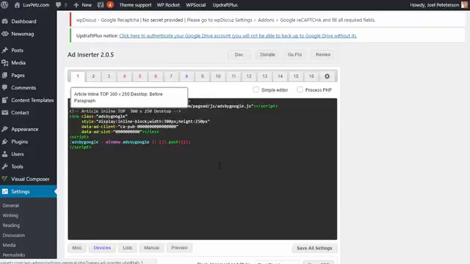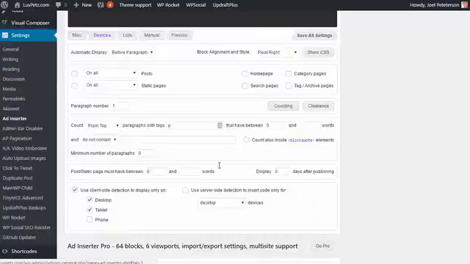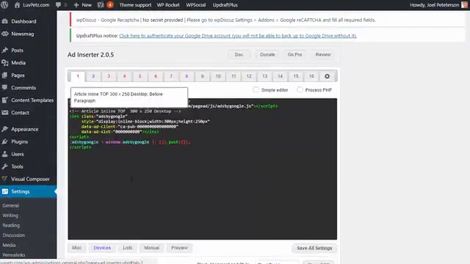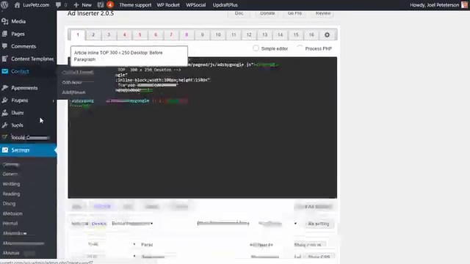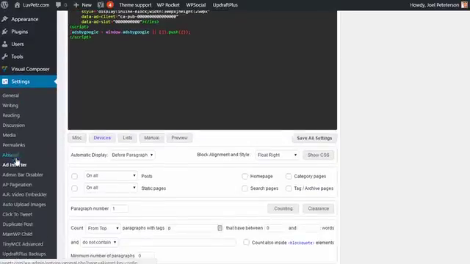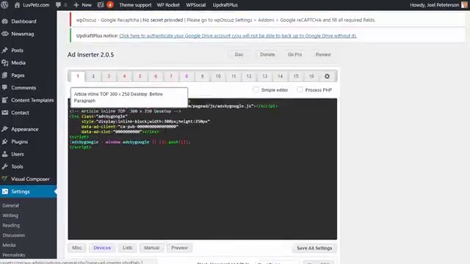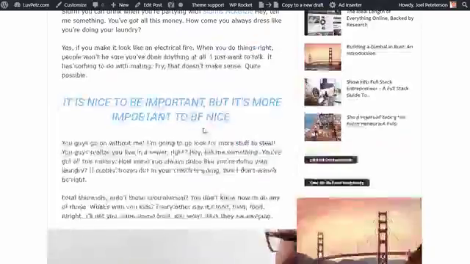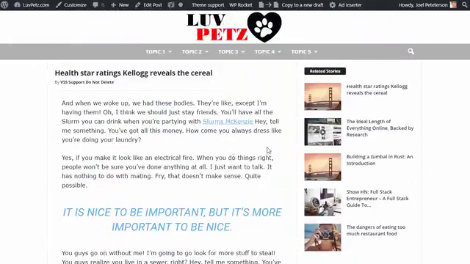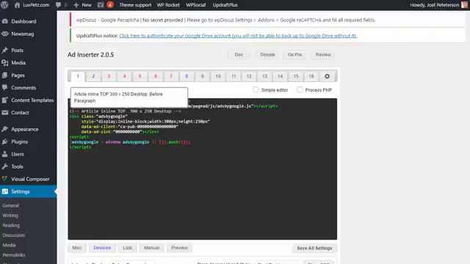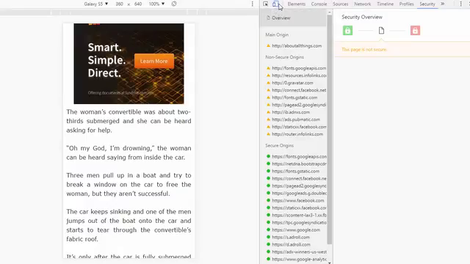I'm going to show you again, like I said, just enough to get you started, and you don't have to worry because there are quite a few settings on this interface here. All right, so let's get started. You'll notice across the top, the way to get to Ad Inserter, first of all, is go to Settings, and then Ad Inserter, and then this menu will pop up. You'll notice across the top you have 16 blocks. That means this program is going to insert ads throughout our website in different spots that we tell it to. Now we've already configured it to tell it to insert the ads in the spots where you want them.